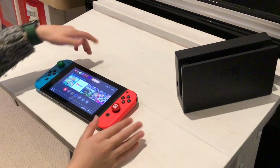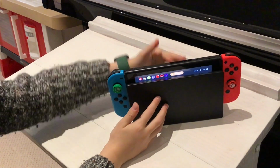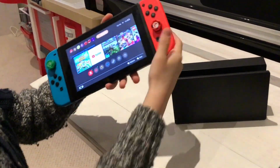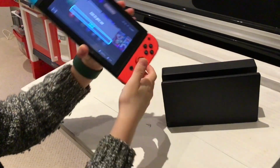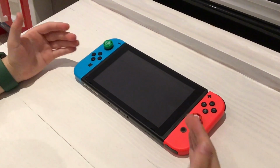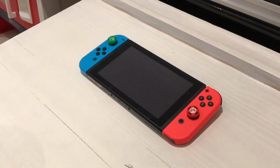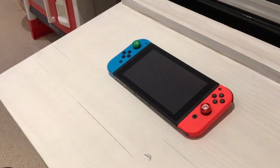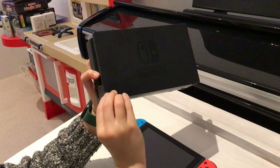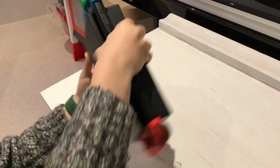Okay, so the good thing about the Switch is that you can put it into the dock and then connect it to your TV, which the Lite can't do because it's smaller and doesn't have the little chip inside. You use the dock to connect to your TV with HDMI. If you don't know whether it's connected, this light will turn green, and that means it's plugged into your TV and it should come up on your TV.